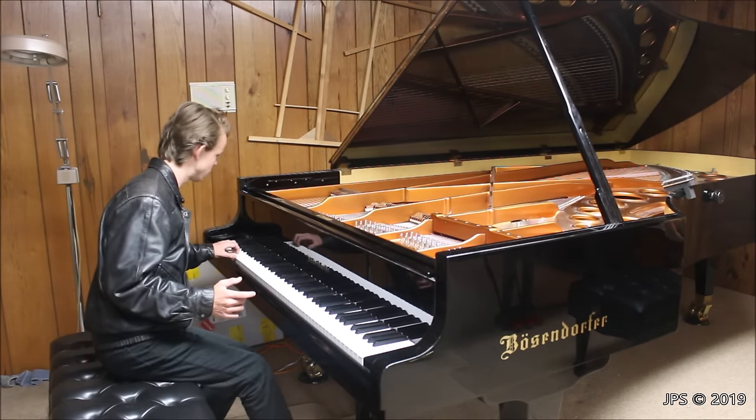And there's things that I love about the Imperial. Like I just said, I absolutely love the low bass. It is phenomenal. It's rich, it's deep, it's growly. It's really everything that I love about the bass. But there's also things that I don't like quite so much about the Imperial, and the main one of those is the action. It's a little bit clunky and chunky compared to a modern day action. It works well, but I do like the actions on the other two pianos more.